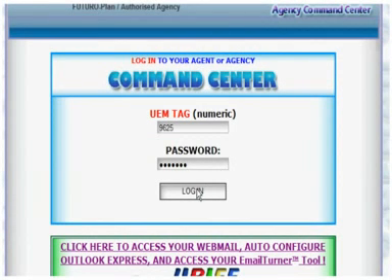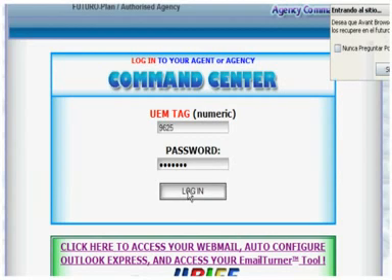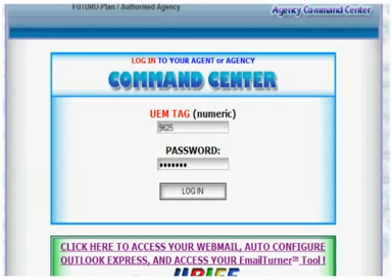So what I will do is I will just click login, or let me just make sure this is the right one. Type it in again. So now I will log on to my command center. It will probably take a few seconds to swap over, and it will just give you an overview of what is happening in the agency command center.